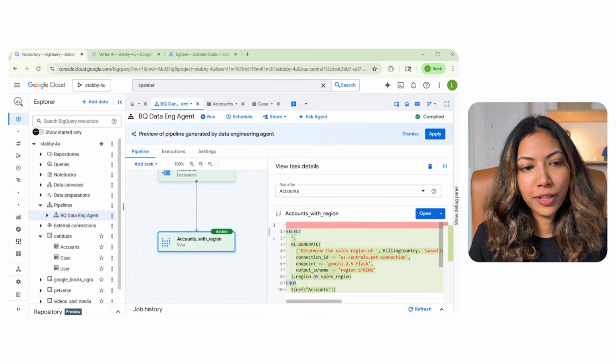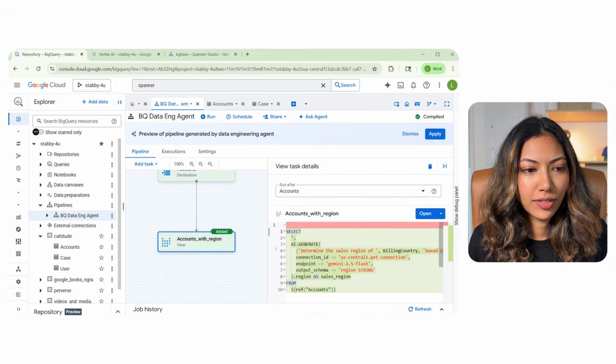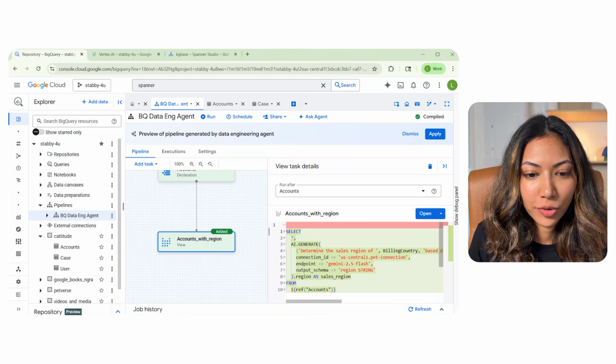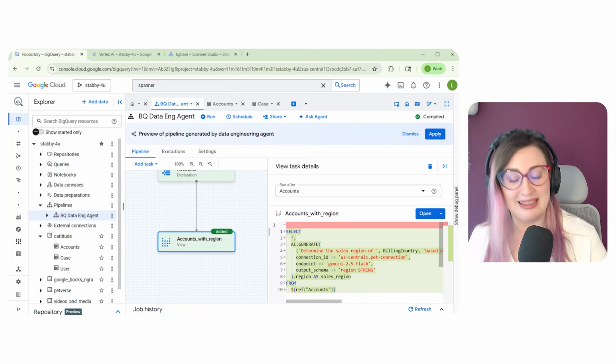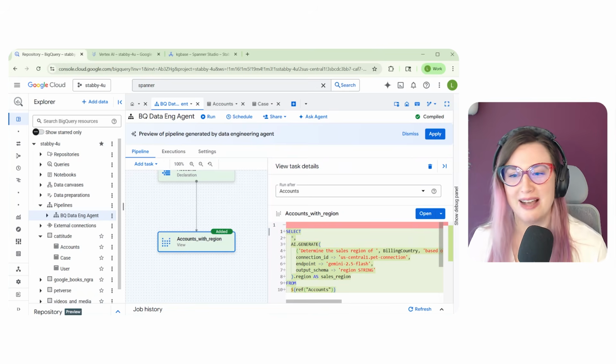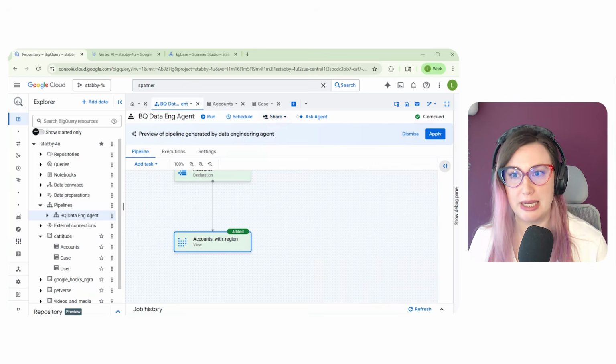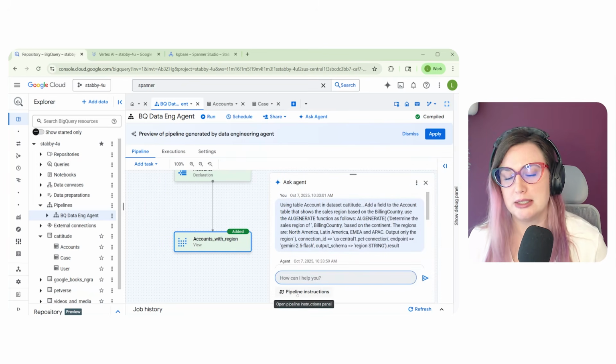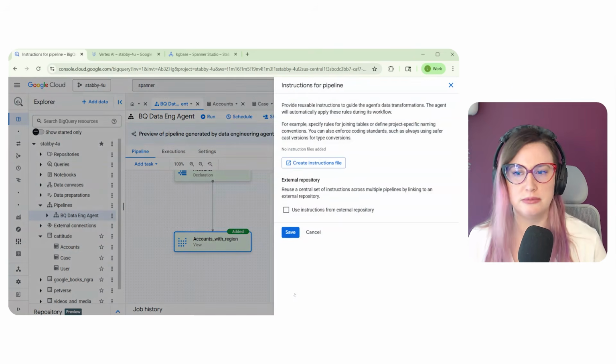And where is this pipeline going to be stored? So is this system instructions? And yeah, how is it going to be stored? I'm sure a lot of users will wonder that. And that's actually one of the frequently asked questions. You can see that here we have this kind of declarative language. This is Dataform in the backend, and Dataform is a declarative language for data engineering pipelines in the sense of software delivery lifecycle pipelines.